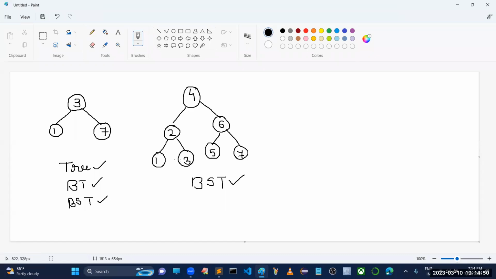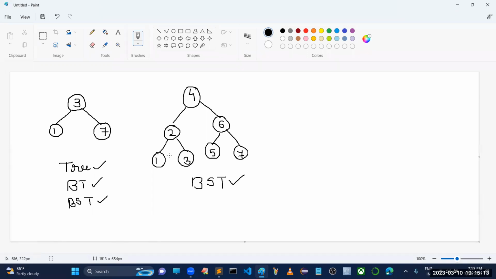Of course, from this diagram you may get a small confusion, because in a binary tree we directly add the elements, but in a binary search tree we follow some principle. Based on that principle we will add the elements, so that you will get full clarity. Don't worry at all.